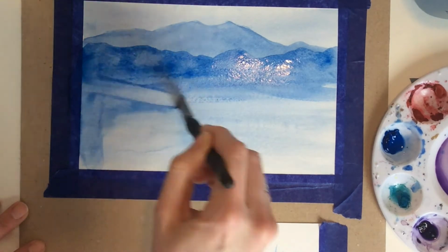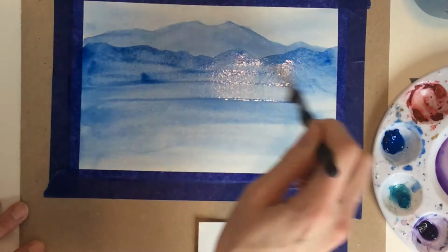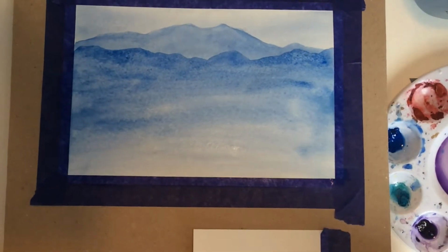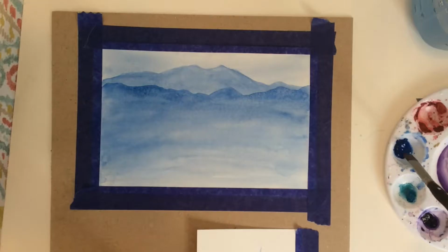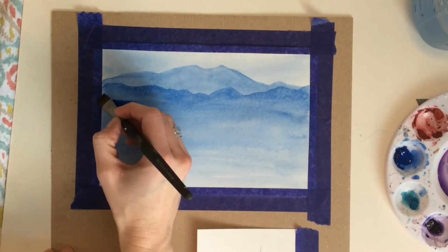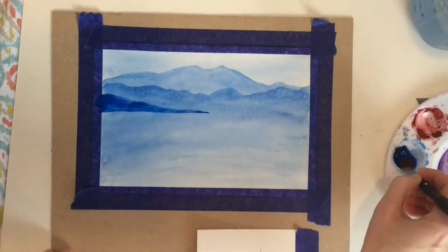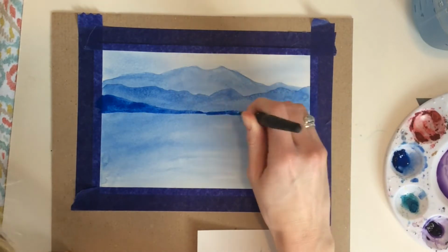Now I'm bringing the paint down, pulling the wash down so that it blends nicely, and slowly building up the values. And you gotta let it dry or else it's gonna bleed and make a big mess and it doesn't look cool. Okay, so now onto layer 4. Again, gradually adding more paint to my water. And it's still very translucent. You can see the other layers in the background.